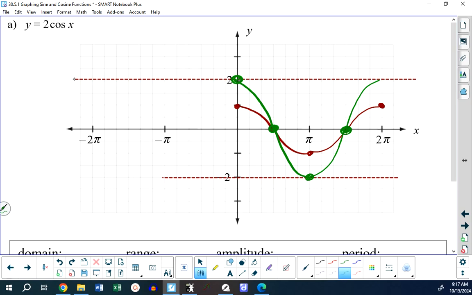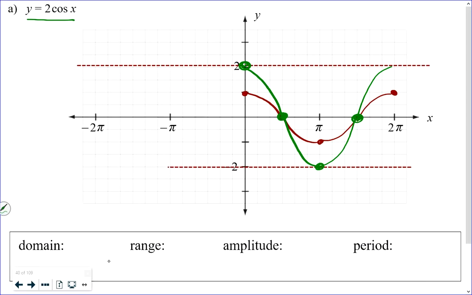As I said, we're looking at this green graph so we can answer the questions at the bottom of the page. What is the domain? I hope everybody is clear. There's nothing you can do to that brown graph to change the domain. It goes on in both directions no matter what. What is the range? Well, now it's -2 is less than or equal to y, which is less than or equal to 2.